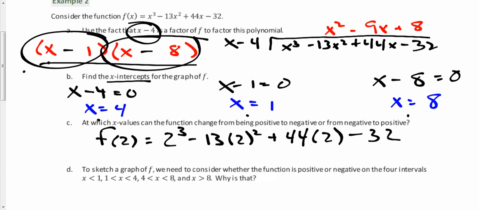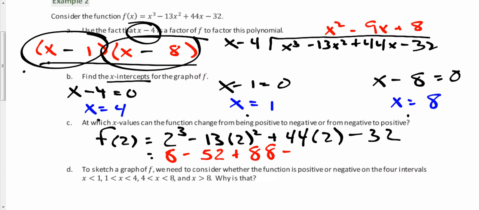So this is really my set of directions on what to do with the number. Well, now it's 2 cubed, which is what? What is 2 cubed? 8. Minus, now we got to do a little bit of math here. What do I do first? Not multiply, but I do the exponent first, right? I do exponent before multiplying. So 2 squared is what? 4. 4 times 13. 52, that's right. Plus 44 times 2.